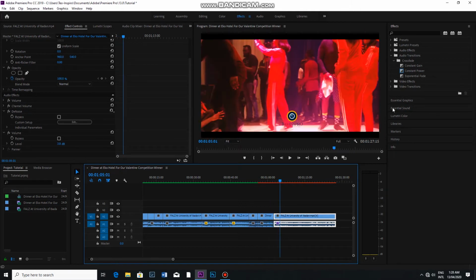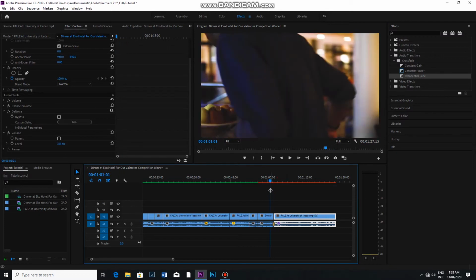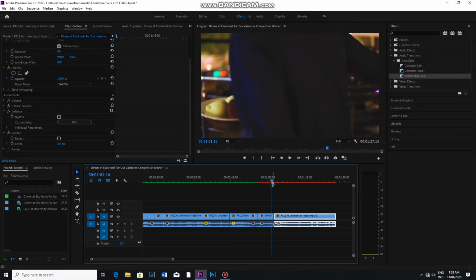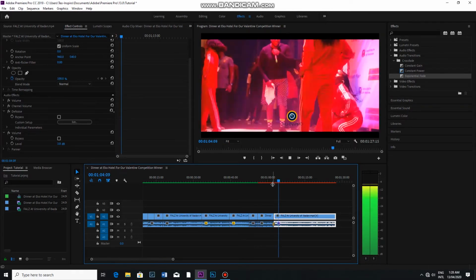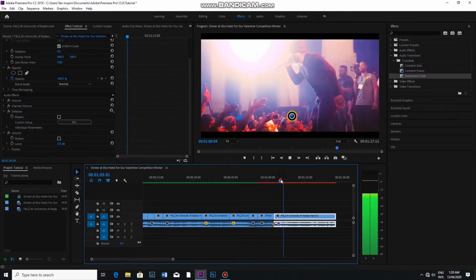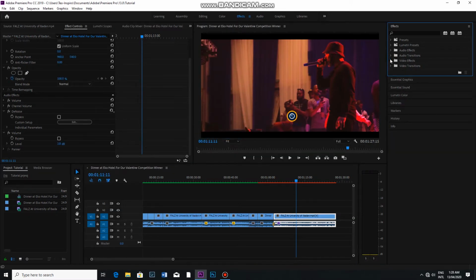So what I want to do is to add, maybe I prefer to use exponential fade. When I add exponential fade, you see that the audio will now blend easily. One reduces while the other one increases in volume slowly. So those are some things you can do with your audio transition.